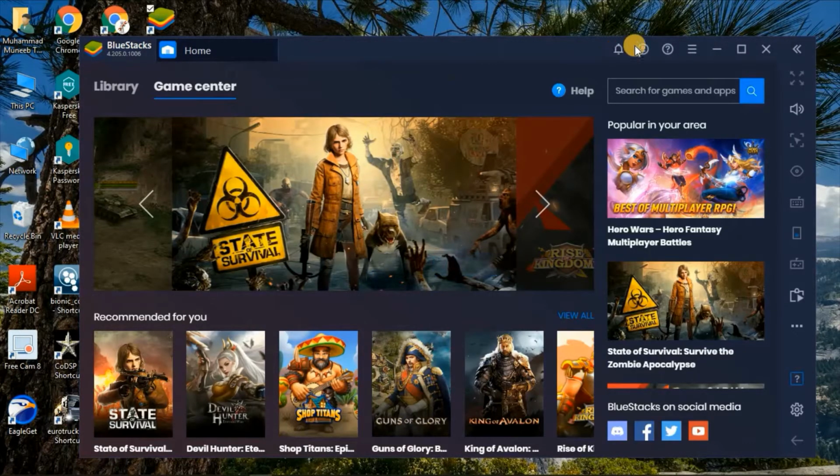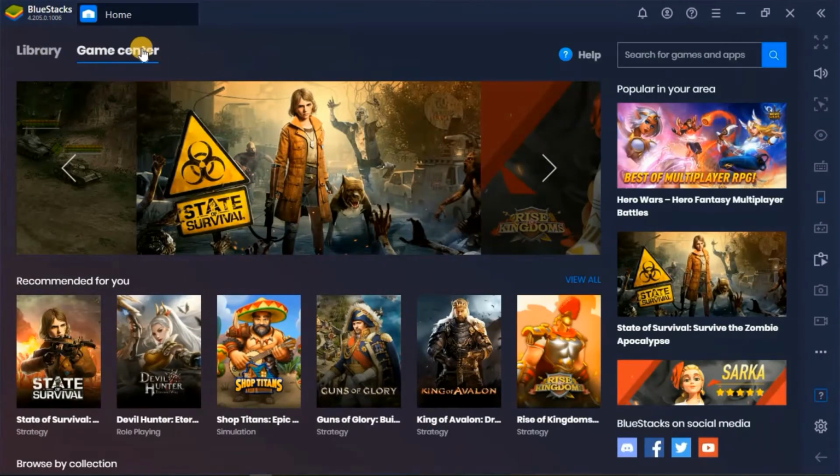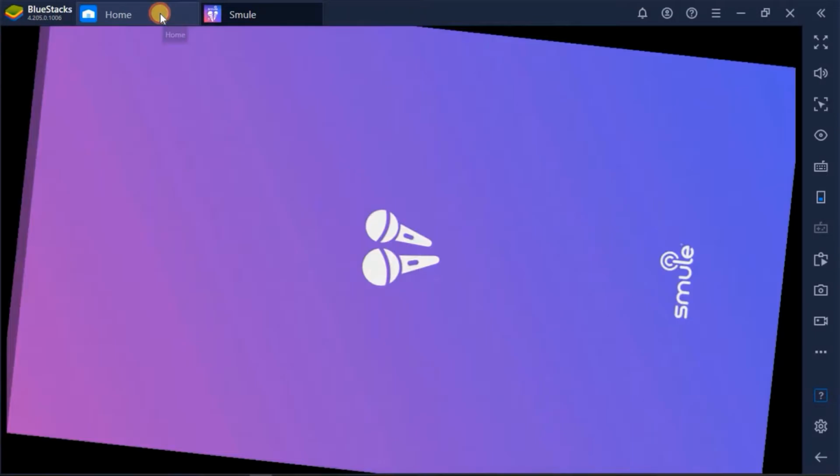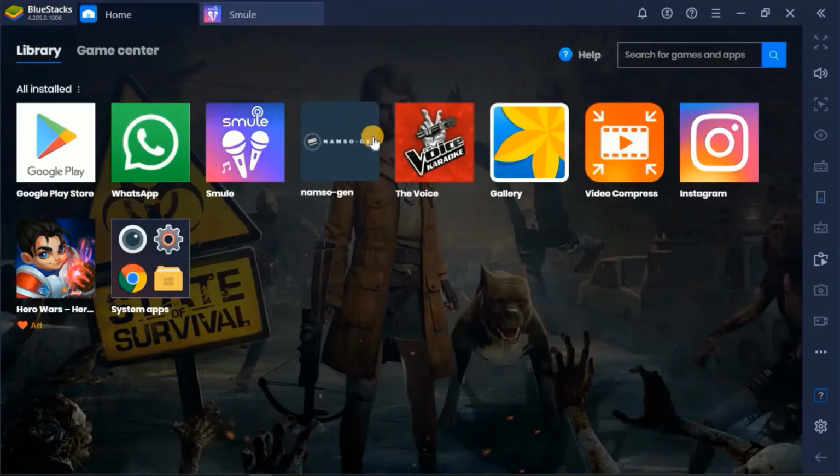So here we go. And now I'm going to tell you how you can transfer your media from your computer to BlueStacks, or to the BlueStacks gallery. So you can see that I have a gallery here and I have installed many mobile apps here and I can use them. Okay, if you want to install some new app, just search here. And let me tell you that it is totally like your mobile phone. As you use your mobile, it is just similar. You can also use it as your mobile phone.